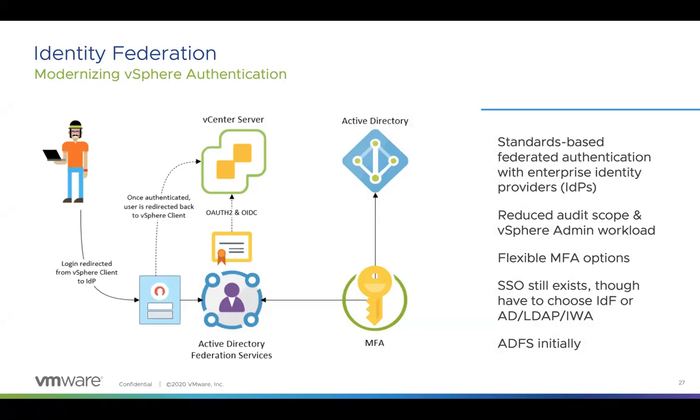That means, for example, you configure ADFS, you log into your vSphere client, then vCenter will automatically log into your favorite, let's say ADFS, and then from ADFS you can redirect to some other authentication. Once the token is received, vCenter Server will take the token and provide you the access accordingly. So all this multi-factor related authentication capability is enabled as part of 7.0. For now, we started with ADFS.